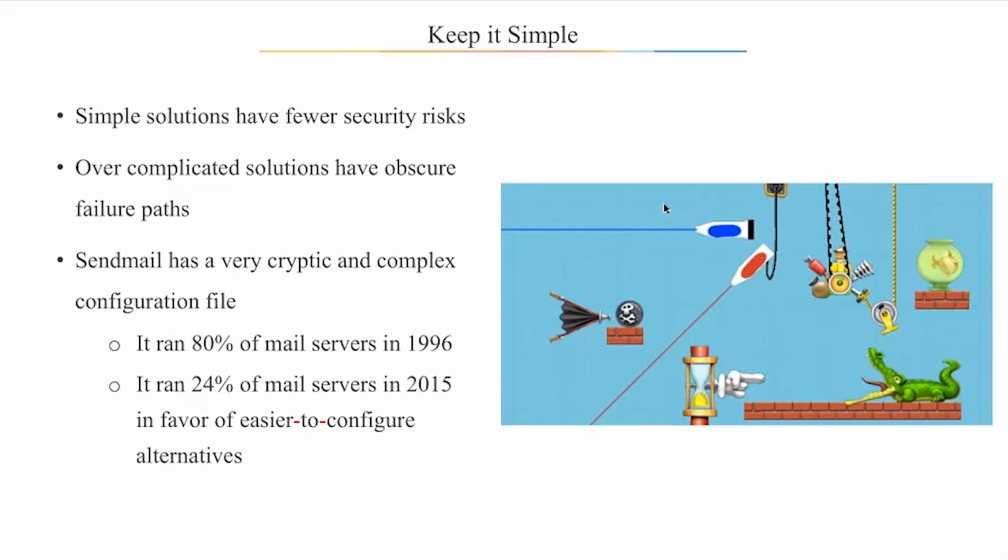I have a system that has probably about 30,000 lines of code. And I hate that system because anytime something breaks, I have to go through a big process to figure out why it broke. I hate it because the code is so complicated and it's outdated on top of that. We're in Java 1.8 now primarily, although there's Java 1.9. But we're still using Java 1.5 ways of doing things, and that takes a lot of space and it's very complicated. So anyway, overcomplicated solutions often have obscure failure paths.